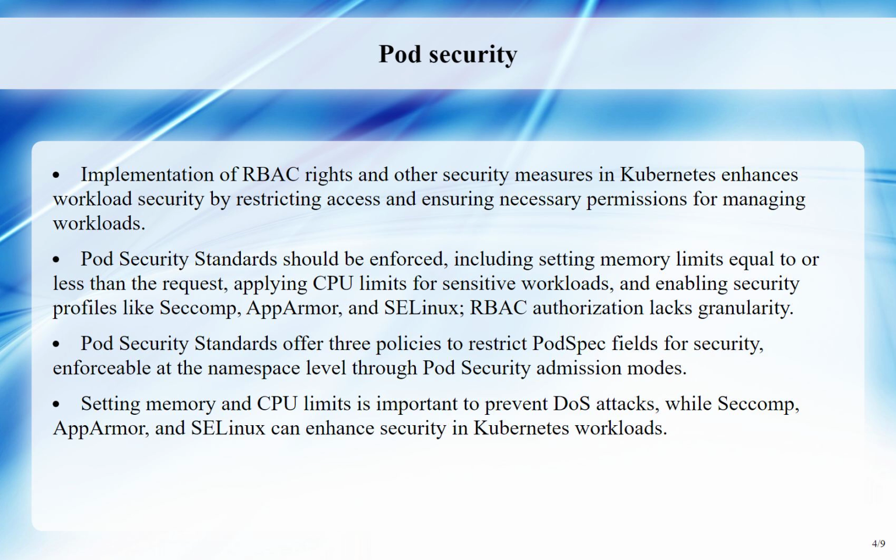Seccomp can enhance security by restricting the calls a process can make, and profiles can be applied to pods and containers to reduce the syscall attack surface. Similarly, AppArmor and SELinux can provide MAC and access control security policies, with AppArmor enforcing default profiles and SELinux allowing labels to be assigned to containers or pods. Overall, by implementing these security measures, organizations can enhance the security of their Kubernetes workloads and reduce the risk of potential breaches or attacks.